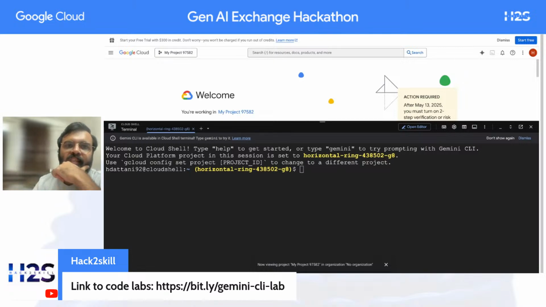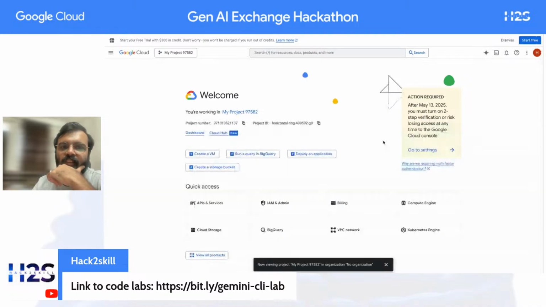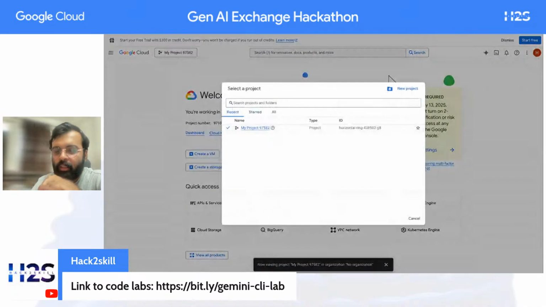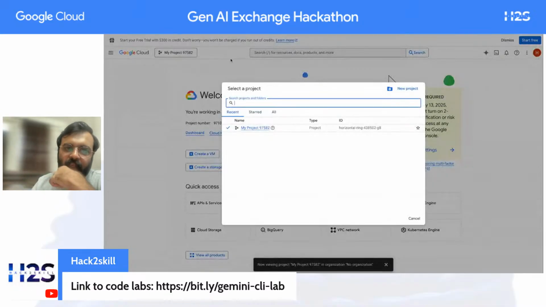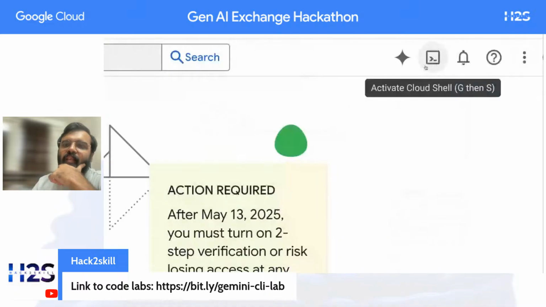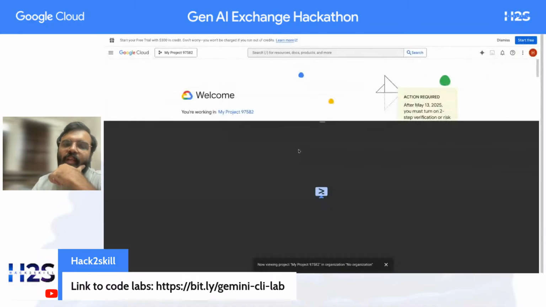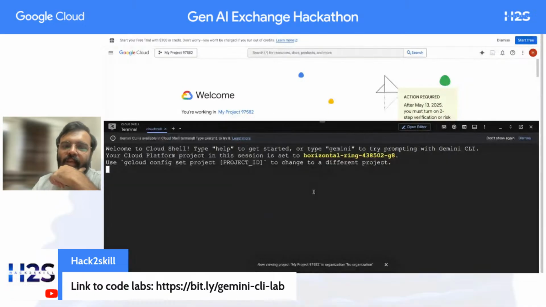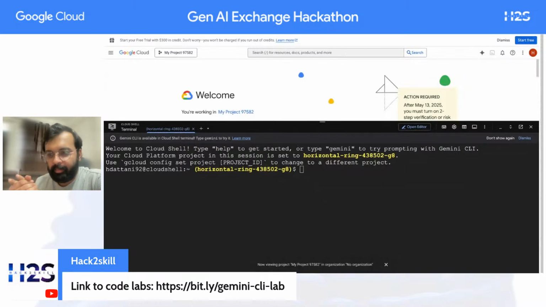Yes, I'll again repeat the steps over here. I'll close my shell one more time. On the top, select your specific project. I'm going slow now. I hope this helps. After you select your project, on the right hand side there is an option which says activate cloud shell, and when you click on it, it will open a cloud shell in this screen over here, and your project name should be mentioned in yellow brackets. I can't go more slow than this, otherwise we all will sleep.